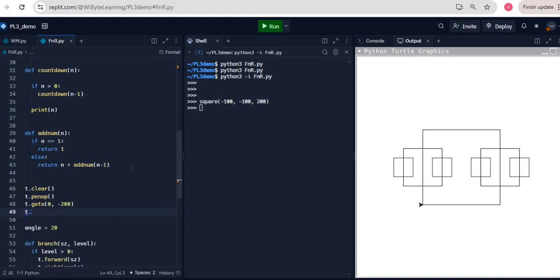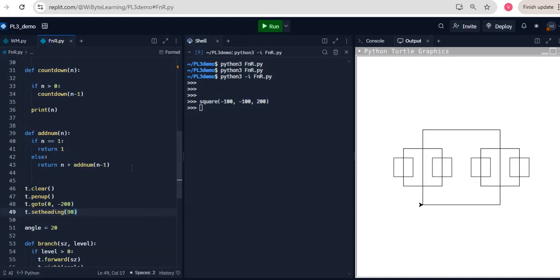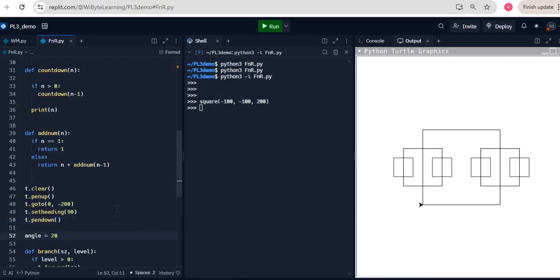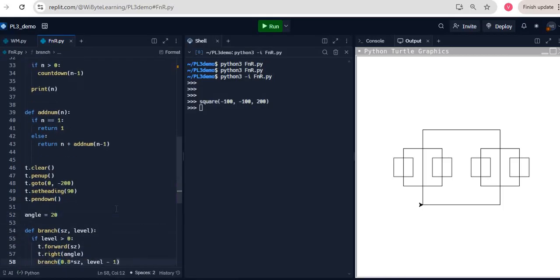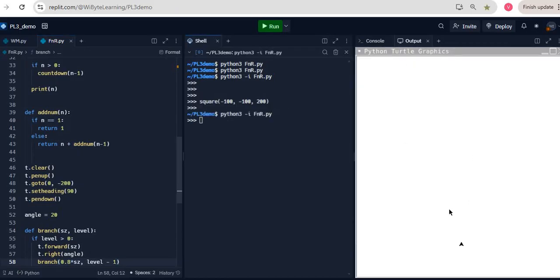Most importantly, I'll set the turtle's heading to 90 degrees, which means the turtle is now pointing upwards. This happens by default. I will also put the turtle's pen down with t.pendown, which means that when I move the turtle forward as part of my function, it also ends up drawing. Let's see this working. When I do this, notice my turtle is now ready, pointing in the upward direction.